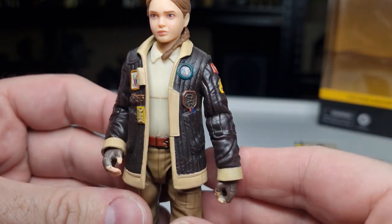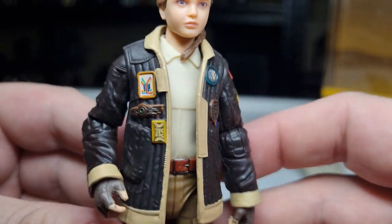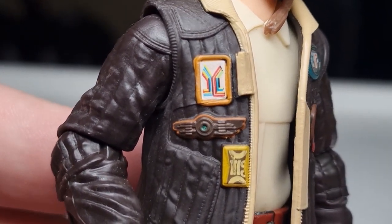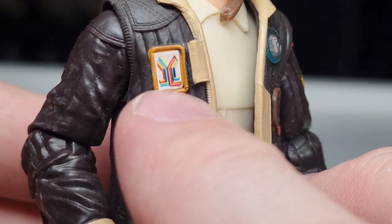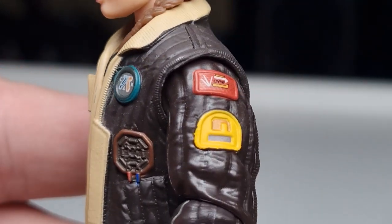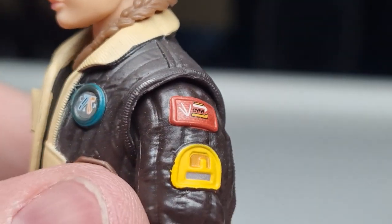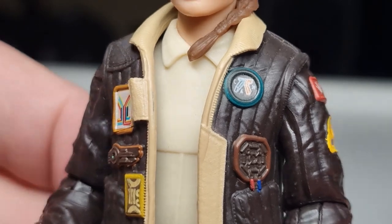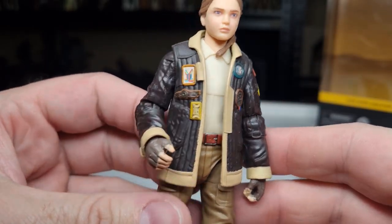I like the jacket too — that feels very Star Wars. I love all the little patches on it. The detail on those patches is cool. When you zoom up you can see it's not applied perfectly straight, but from the naked eye you're not going to pick that out. There are some cool little bits on the side, a little bit of Aurebesh on that red area, but it's so small it's hard to translate. Nothing on the back, but it's a nice looking jacket.